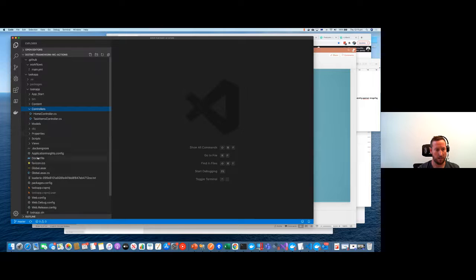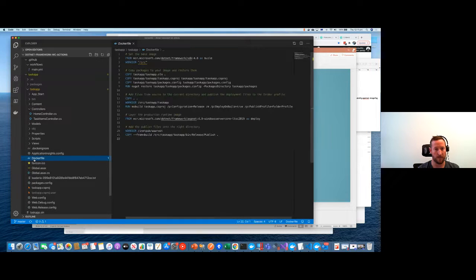If you look down here, what I've actually created is a Docker file. This Docker file is basically a file that will allow you to build a Docker image and put it into your Docker registry. So if we look through here, you can see first it uses the Microsoft container registry, and it uses the standard images that Microsoft provide for you.